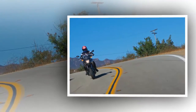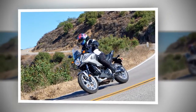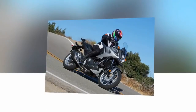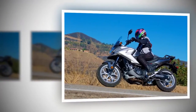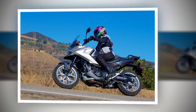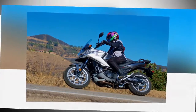The NC700X's long-travel suspension adds that extra bit of fun to a sensible bike, giving you a bit more leeway over the kinds of roads you can traverse. The 5.4 inches of travel up front and 5.9 inches at the rear do a good job of soaking up road imperfections, but works best in a straight line. Though the NC700X is capable of a spirited ride in the canyons, the front end feels less secure the bumpier and twistier the road gets. The limiting factor is not the Dunlop Trail Max D609 tires, but the suspension. It also keeps the NC700X from being a true adventure bike — you can ride down tame dirt roads, but stay away from anything more challenging, as the suspension will be quickly overwhelmed and ground clearance is limited, with the oil sump dangling down unprotected.